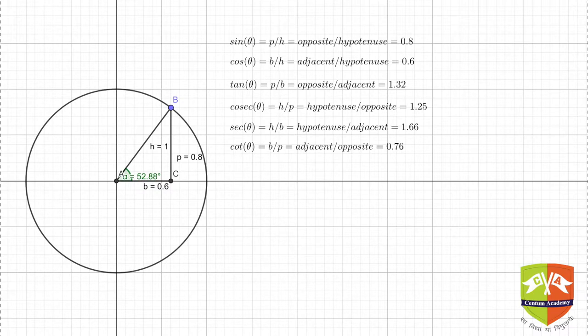We are going to restrict only to specific angles, for example some standard values like zero degrees, then 45 degrees, 30 degrees, 60 degrees, and 90 degrees. In this session we are going to start with the angle 0 and 90, and let us see what are the values of different t-ratios when angle alpha or theta is 0.